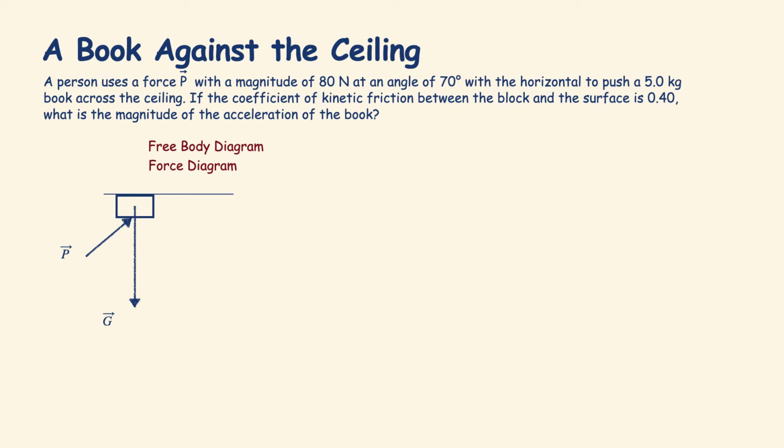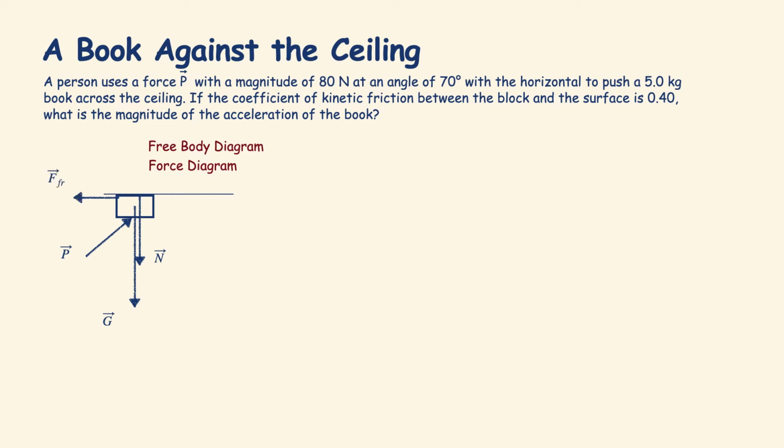And here is the kicker, really, for students who see this problem on tests or quizzes or homework. The normal force, when you draw the vector for the normal force, has to be downwards. Think about it. The ceiling cannot pull that book upwards. The normal force is a force that always reacts. So if we have someone pushing that book against the ceiling, the natural reaction of the ceiling is to respond in an opposite way, away from that push. So we'll have the normal force vector drawn downwards.